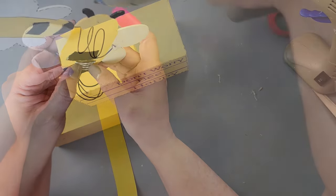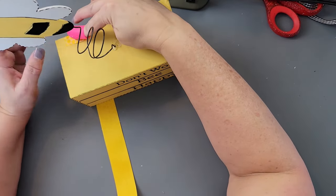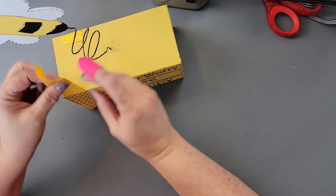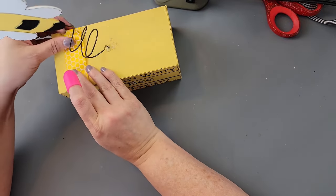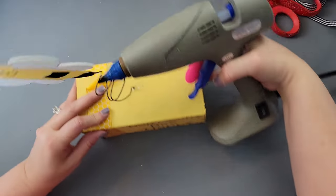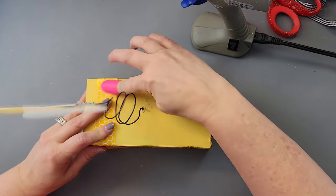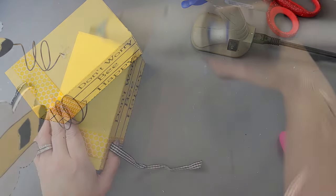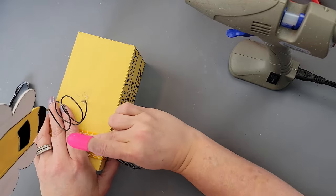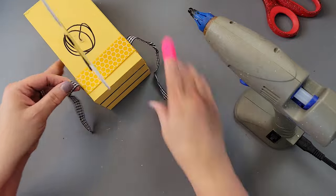And then I am going to take some of this honeycomb ribbon that I got from Dollar Tree, I don't know if it was last year or the year before. I think I still see it every once in a while there, so you might check it if you're looking for it. And I'm just going to glue this around my book stack. And then I'm going to take the ribbon that came off of it, and I'm just going to kind of glue it on the sides a little bit just to keep it straight and tight because I'm going to tie this a bow, and it was loose.